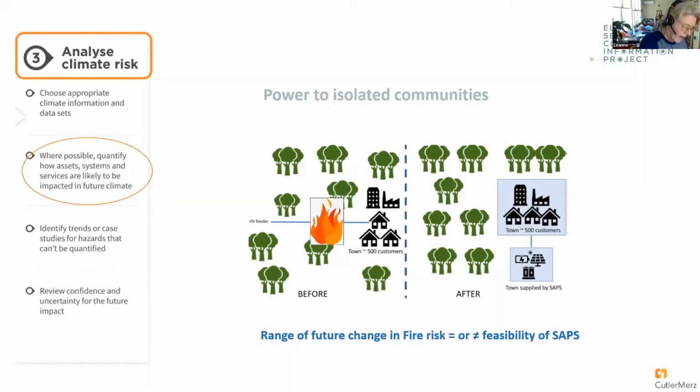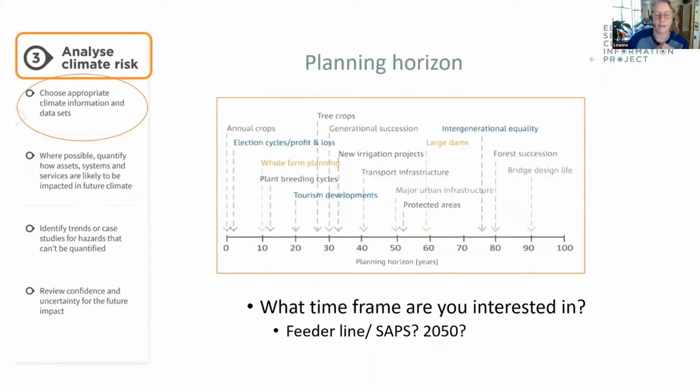Noting I use the word range there, and all of you are immediately thinking, okay, to assess the range of future change, we need to look at all of those things Michael spoke about, like the different modelling outputs and also the different emissions pathways into the future, because we want to understand the risk at a high impact and a lower impact level, to undertake this assessment and to gauge the range of potential adaptation strategies that we might have. So this is an important factor in this particular case study.